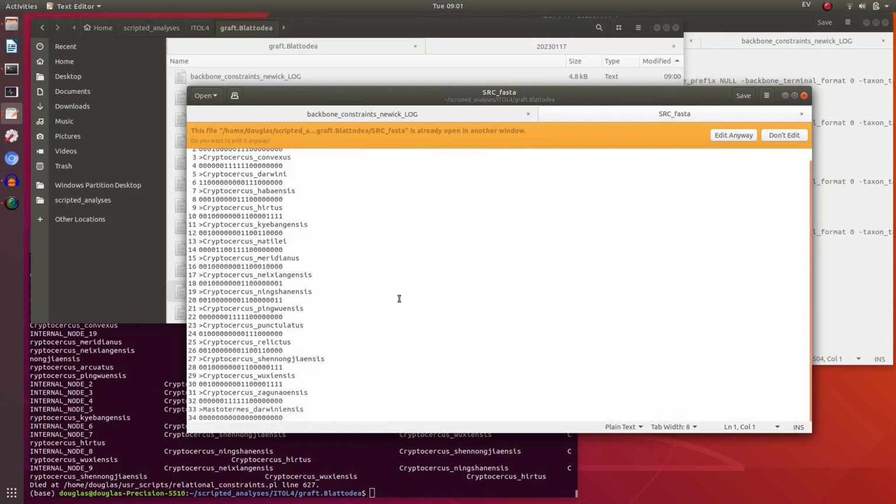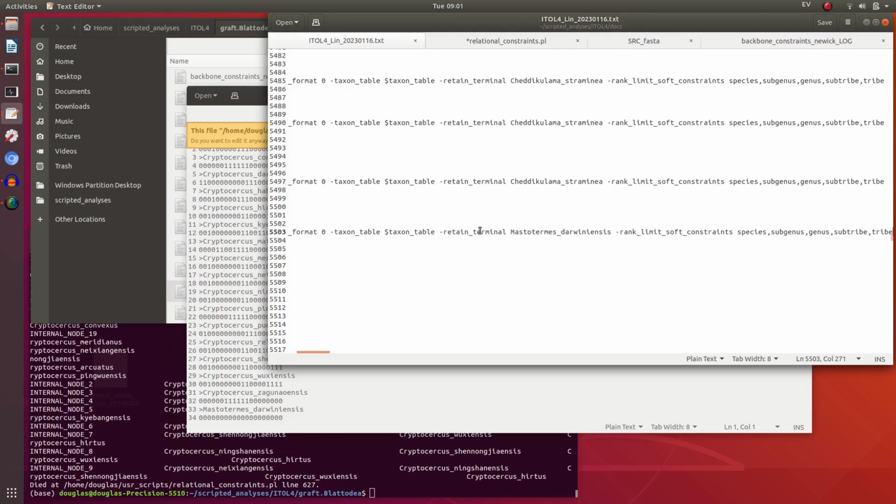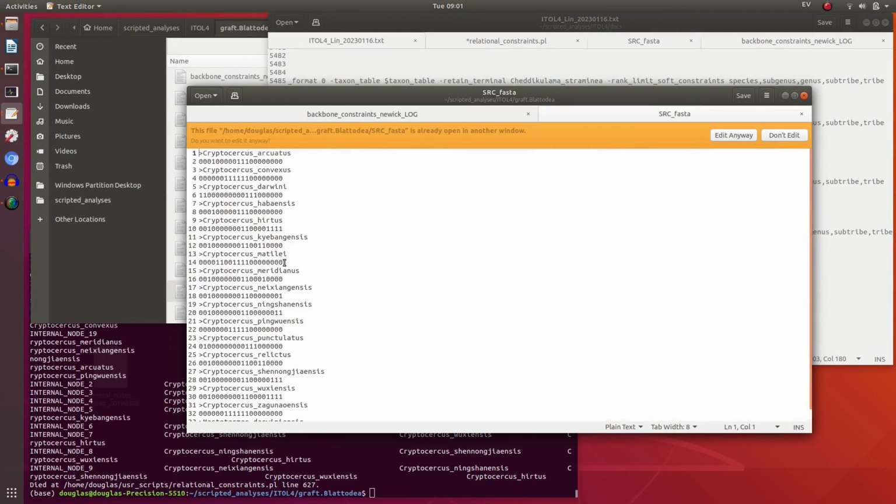So in this case it wasn't exactly a bug, and even if I made a mistake again and assigned a higher taxa to the outgroup, it shouldn't be a big problem. It's not going to cause any obvious error. But still, the outgroup, of course, is not the focus of any source tree, so this should be excluded. Anyway, this problem is now fixed.